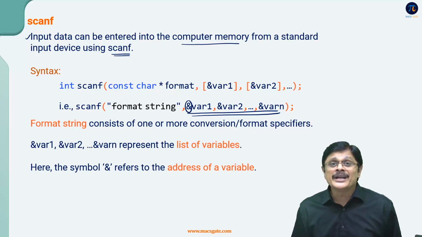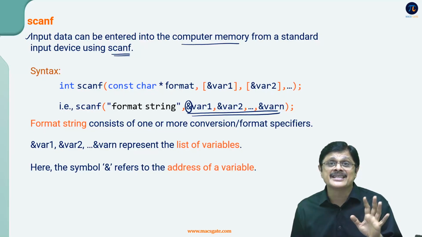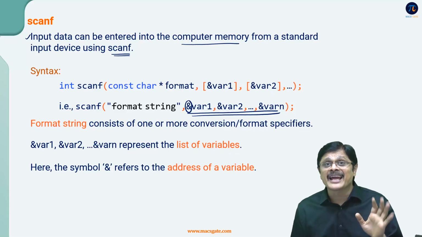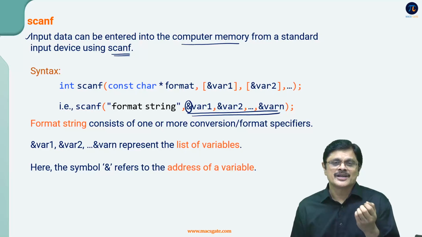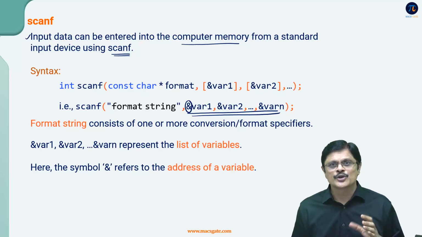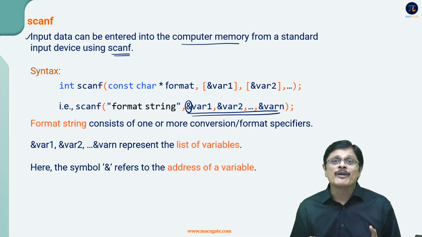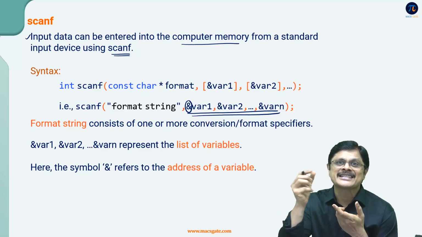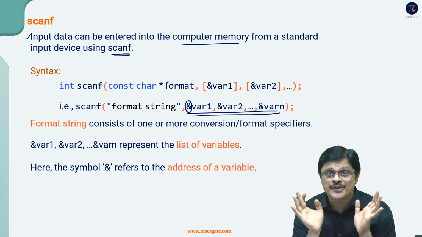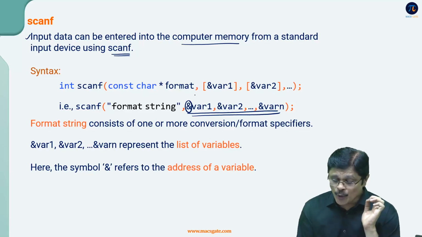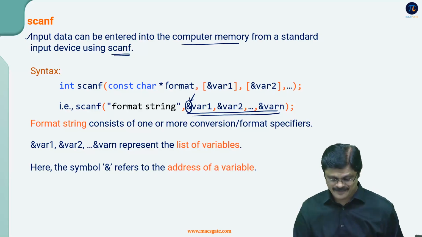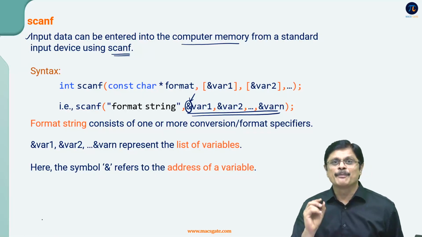Ignoring or omitting this ampersand sign is very dangerous. Compilers may give a warning, or some compilers don't even care. Then it would be very dangerous. Suppose there is an uninitialized variable, which contains some garbage value. That value may be the location of an important memory location, and you are scanning some value at that particular location, which may crash your system. So please be careful. Omitting this ampersand when you are using scanf is very, very dangerous. Am I clear? That is the most important thing.